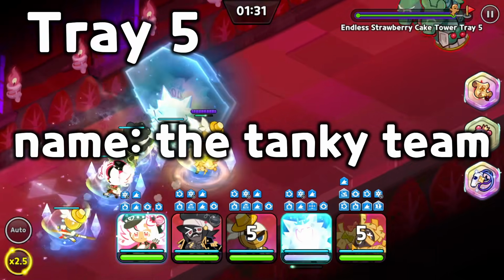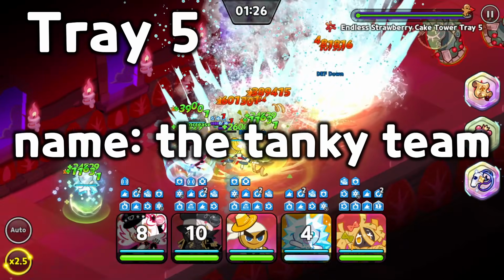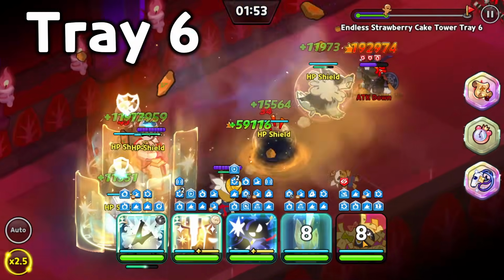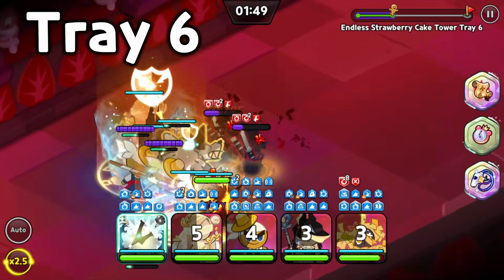I'm gonna start using the tanky team a lot. Yes, that's what I'm naming it, the tanky team. Tray 6, I completely forgot that I did this, but I used 5 tanks. Don't do what I did. New rule, don't do stupid stuff.